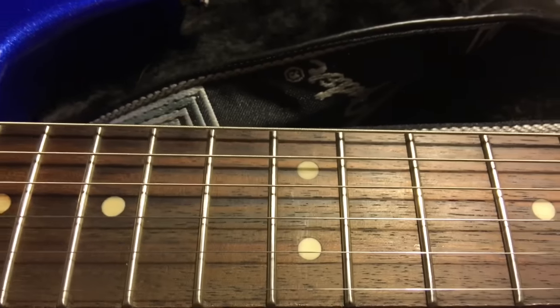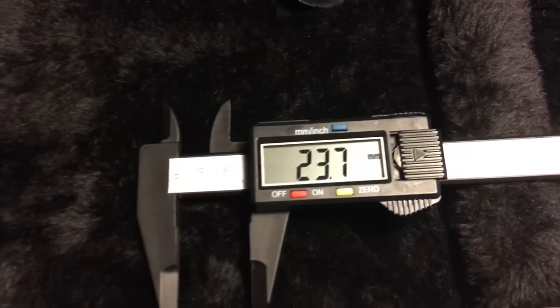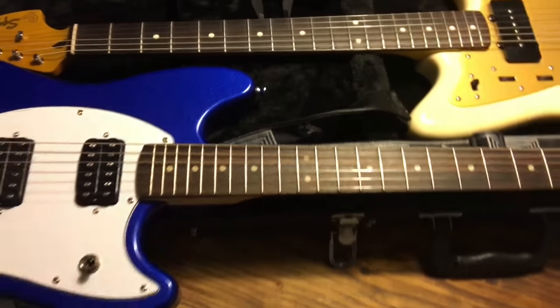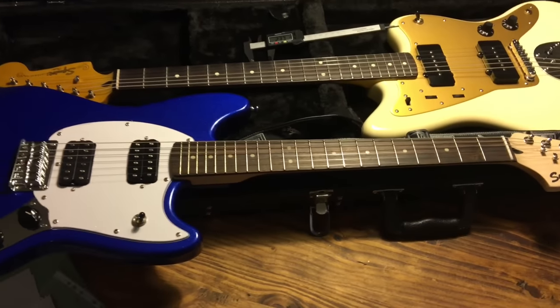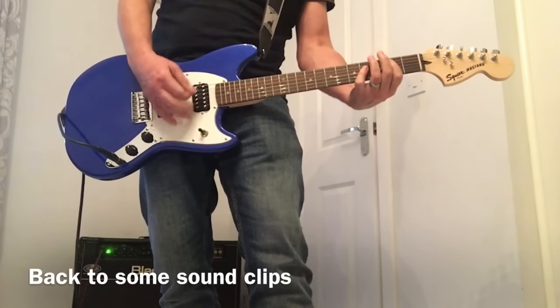And then just in terms of the neck, I think the Mustang was about 20 mil. I've just done the same for the Jazzmaster, which is 23. So the Mustang is actually a thinner neck, obviously shorter scale, so much easier to play.